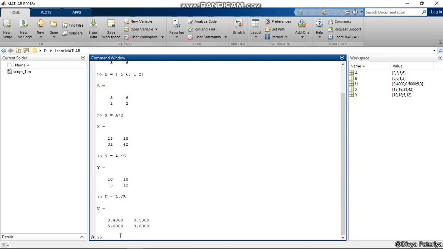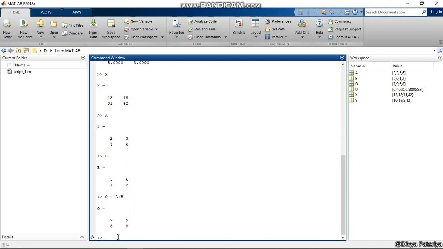But what is the case when we are trying to add or subtract our elements? So I will have my variables first. I will rather have A and B on the screen to simplify it more. Okay, so I am adding these variables. I will assign it to a variable O and I will write A plus B. 2 plus 5 is 7, 3 plus 6 is 9, and similarly for the rest of the elements.